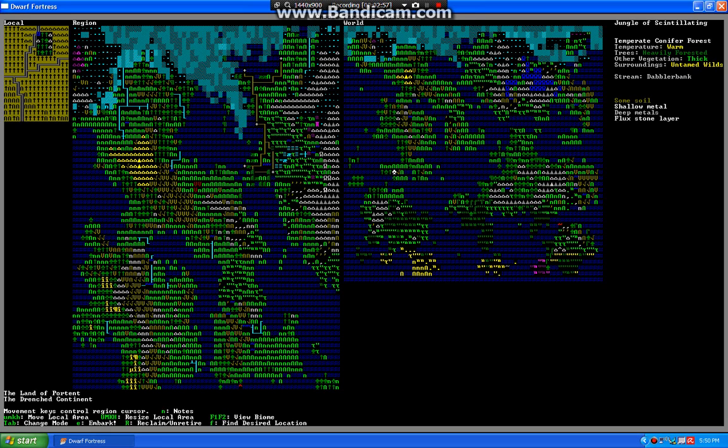So here, yeah, it looks pretty good to me. I mean, we got some mountains, we got a little corner of a river, we got a lot of trees. Yeah, let's go for it.